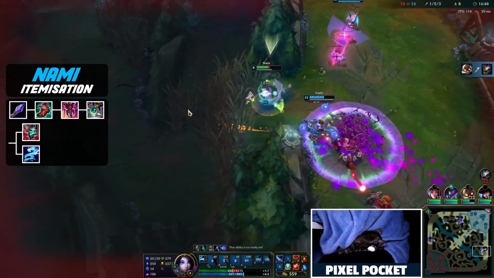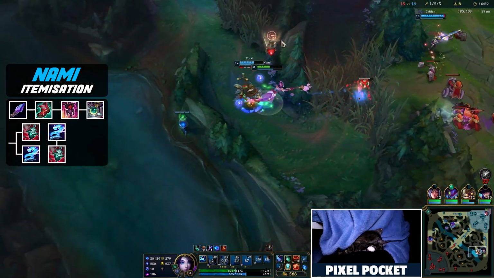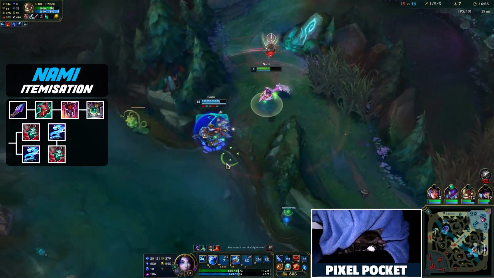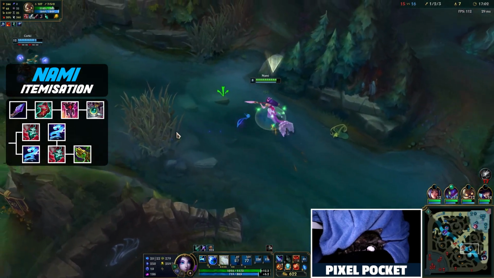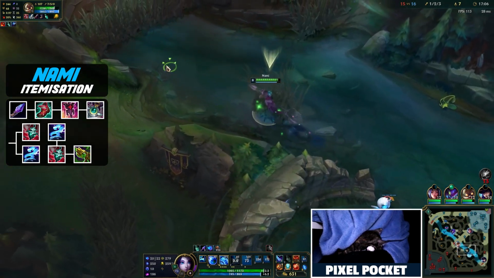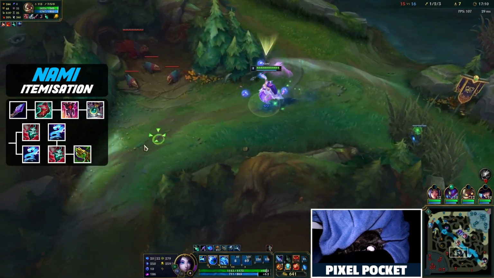And then finally, this is where build choice will start to diverge based on the game and your performance and your team. But the options for our final items will consist of Chemtech Putrefier. This is the anti-heals option. Every time you heal or shield an ally, they will get buffed 60% grievous wounds on their next attack against an enemy champion. And also you will apply 40% grievous wounds whenever you deal magic damage.